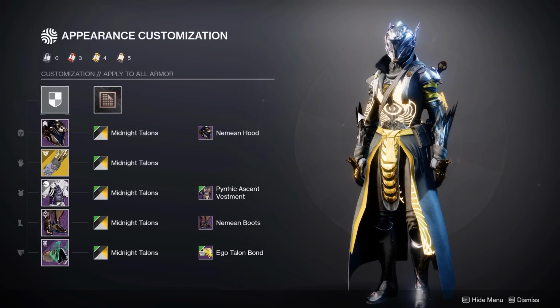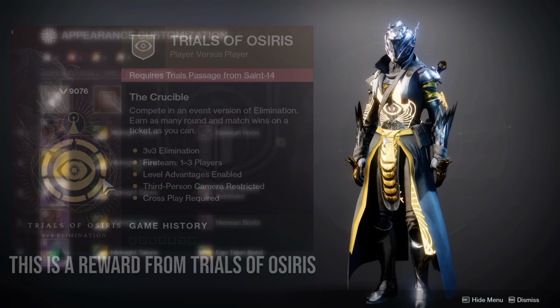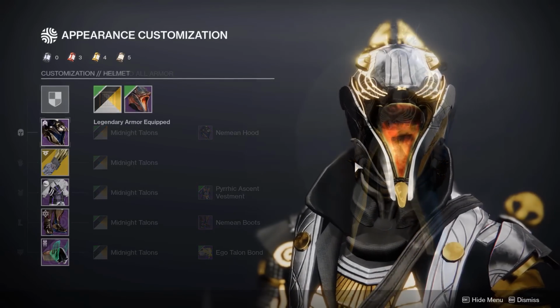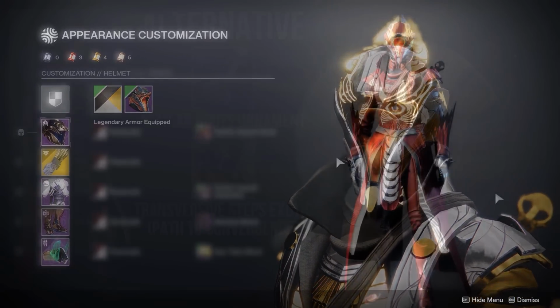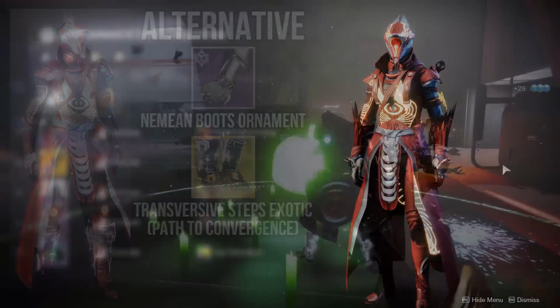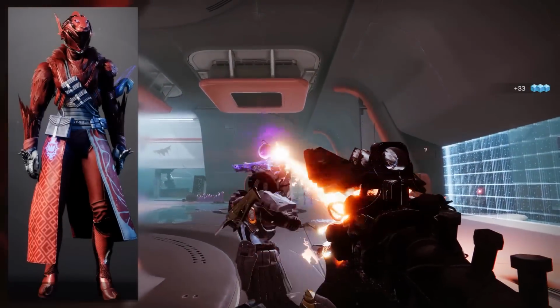Now another alternative you can use with this set is the Pericus Investment. Now with this set the glow pairs really nicely with the yellow and also the hologram of the bond, although the only way you can get the glow is from going flawless in Trials. Now the helmet can also work really well here, although the red visor cannot shader, so I would recommend going back to Rose Scale if you do plan on using this helmet. But yeah, just let me know what you think of the set in the comments below, and now it's time to move on to the third set.